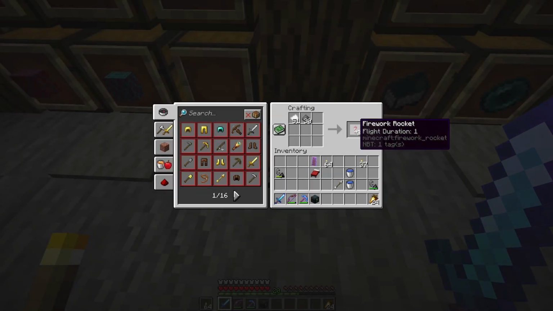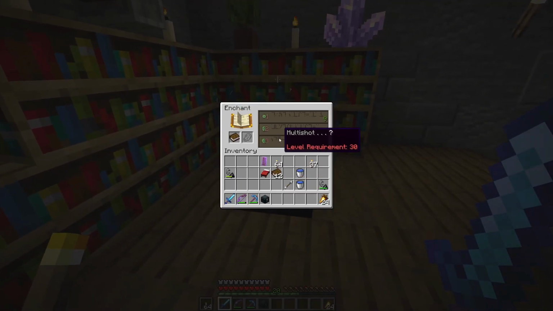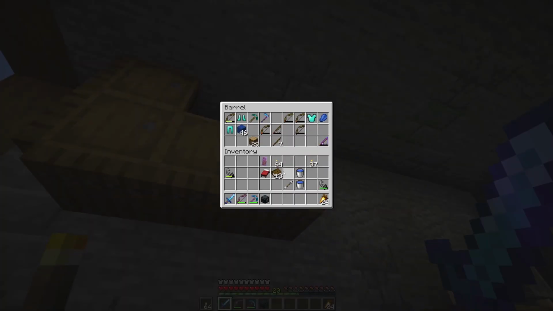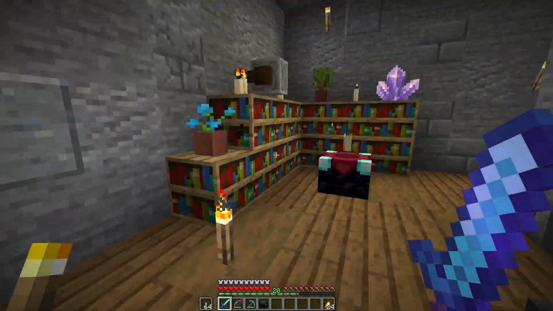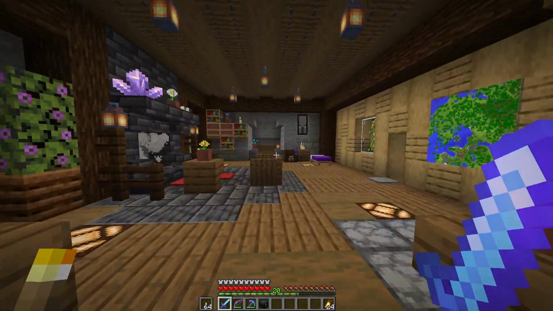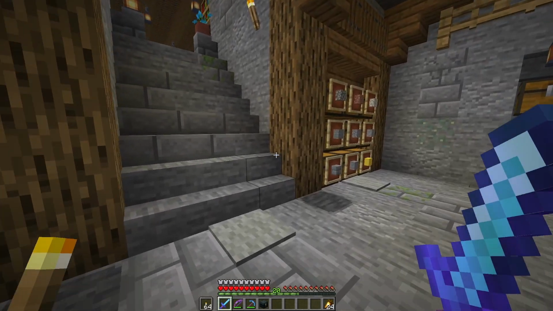And I will also make some firework rockets so that when we get the elytra, we can experiment with it. We have a mending book, but we do not have an unbreaking book. Ooh, the multi-shot's quite good. So we'll just leave that just now. We can put a mending book on our elytra when we get it, and then we can try and get an unbreaking book. Maybe from a villager, maybe we expand our village a little more. But I think that's a good start to go. So let's head on our way.